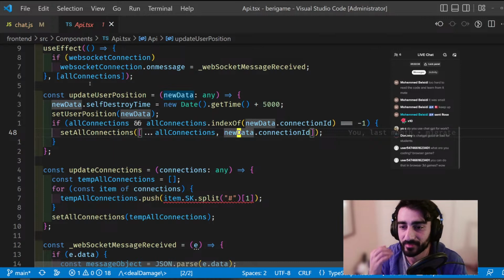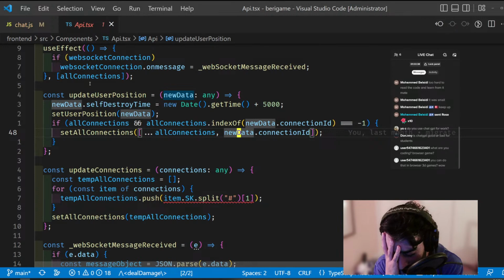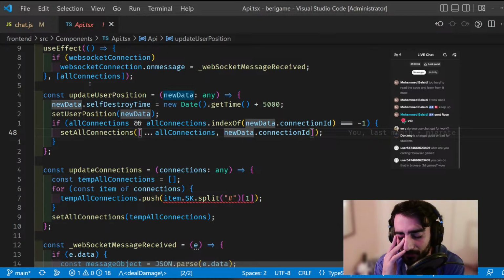So it only updates the position of the user that's attacking, so that won't really help. So we'll have to make a new WebSocket call to all the clients. Right? I'm not sure. I might have to think about this one.